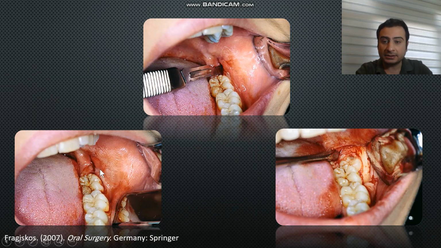This is the complete incision extending from the distal margin above the impacted third molar, around the distal gingiva of the second molar, and then within the sulcus of the second molar, and then it goes till the mesial papilla of the first molar. Here you can see the whole flap being reflected, and then here you can see another retractor that protects the lingual side.